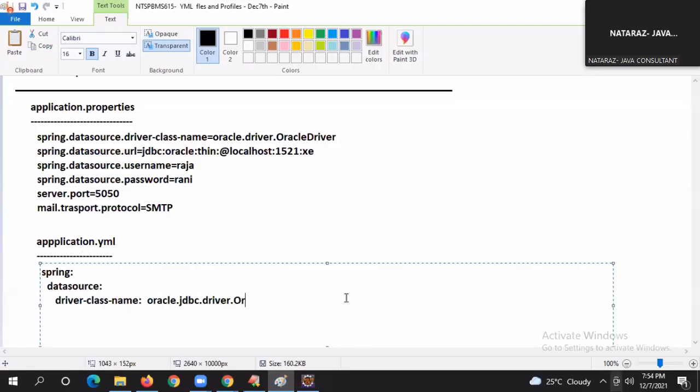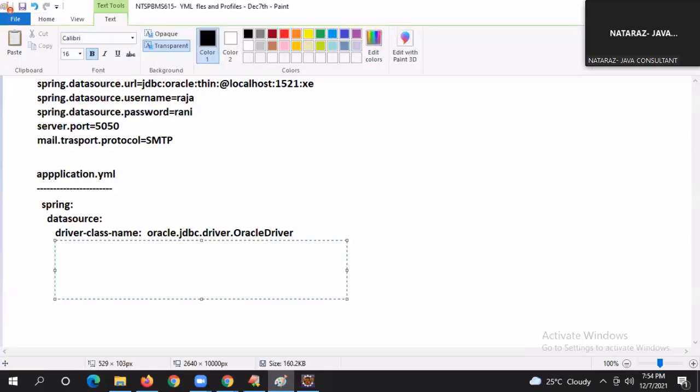Next. Data source is fixed one. URL space JDBC colon Oracle colon thin colon @ localhost. Okay, 1521 XE.